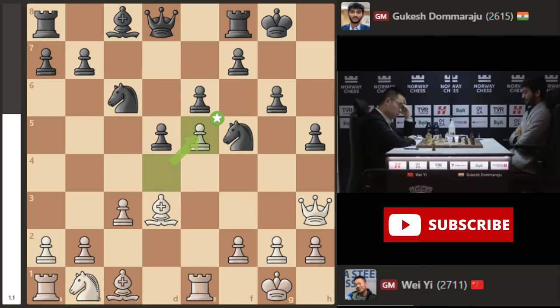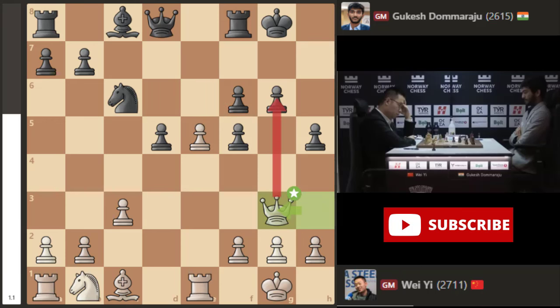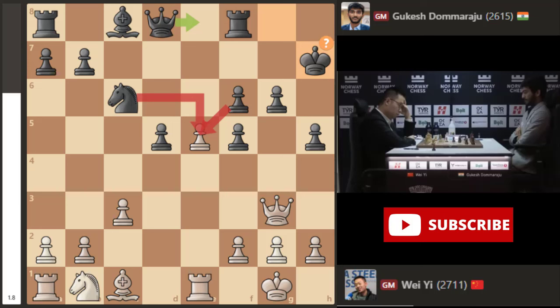A clear recapture. This is the strongest option. This forces the opponent to double pawns. A straightforward recapture. This threatens to win material through a tactic. This overlooks a better way to defend a pawn that was under attack.